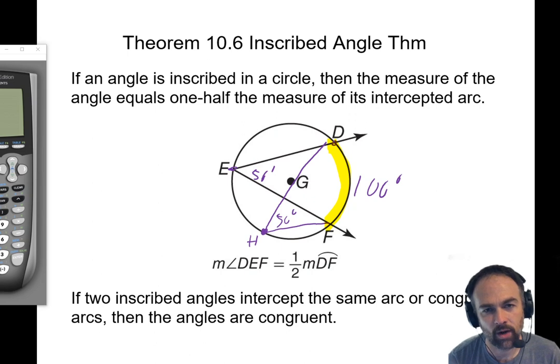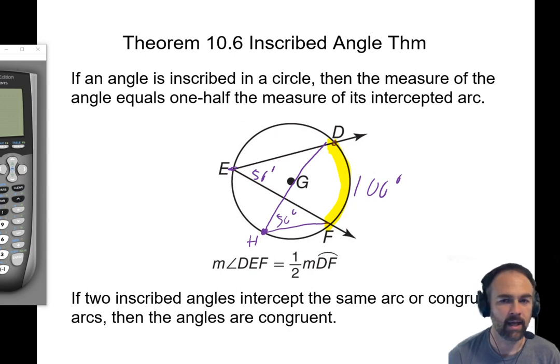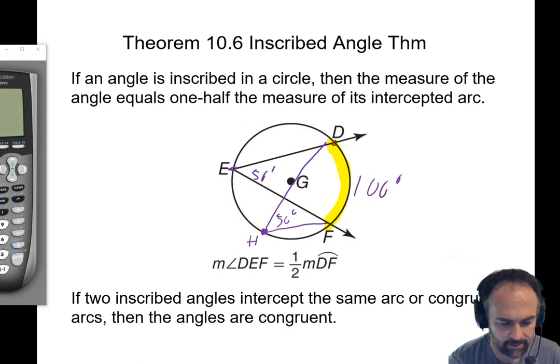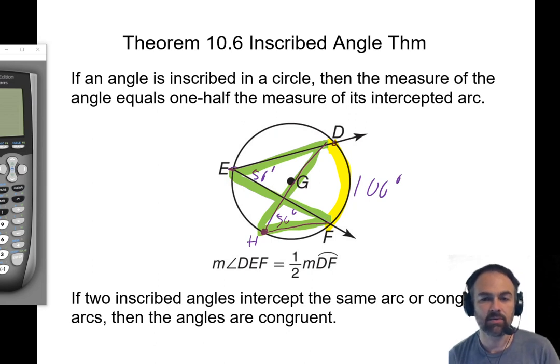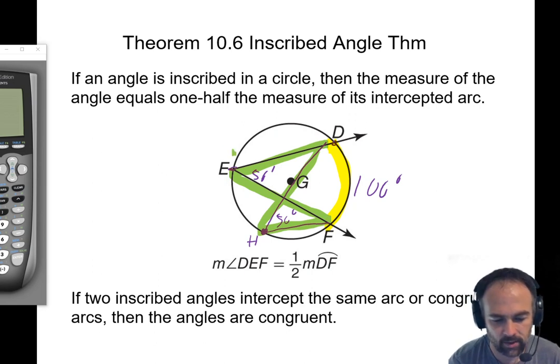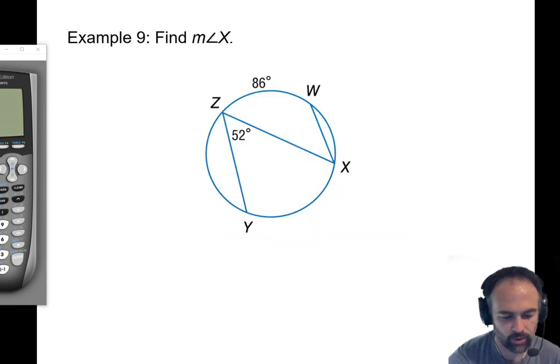Anytime that two inscribed angles intercept the same arc, then those two angles are going to be congruent to each other. So angle E is congruent to angle H, and you'll notice this little hourglass figure, kind of like the Black Widow logo. Let me change this one over to green. This hourglass. Anytime you see those, you know that those two angles, E and H, are going to be congruent. We also know that D and F are congruent to each other as well because they intercept this angle over here. That'll make more sense as we go through them.